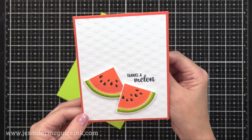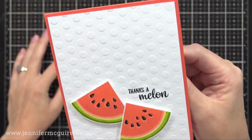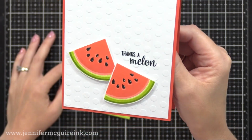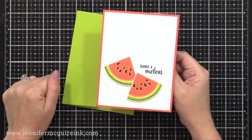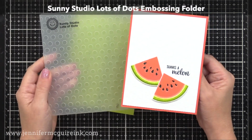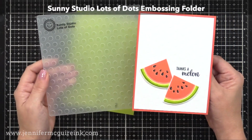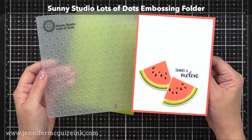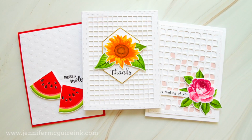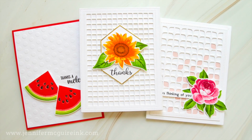Okay, so here's my finished card. I created 2 of those watermelon slices, and then I added it to a background that I created with an embossing folder from Sunny Studio. I did first stamp the Thanks a Melon sentiment, then I ran it through this Lots of Dots embossing folder. You can use that with any die cut machine that you have, and it makes these embossed dots that are perfect for simple card.